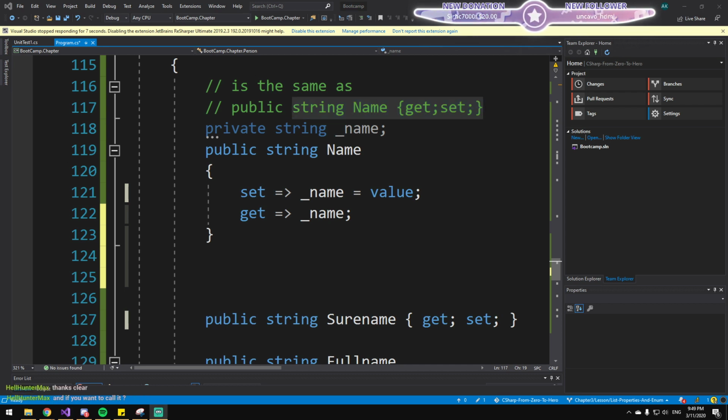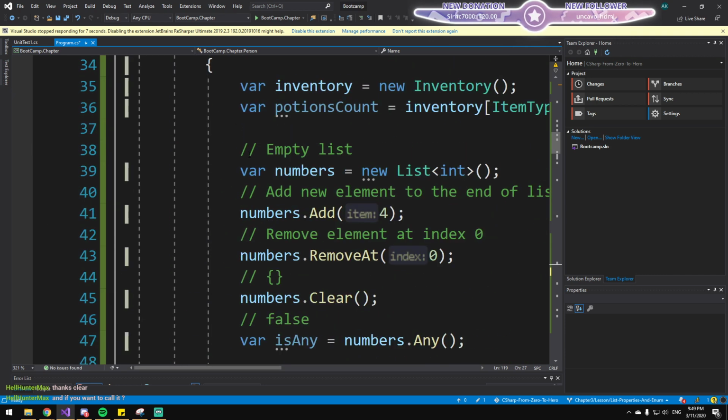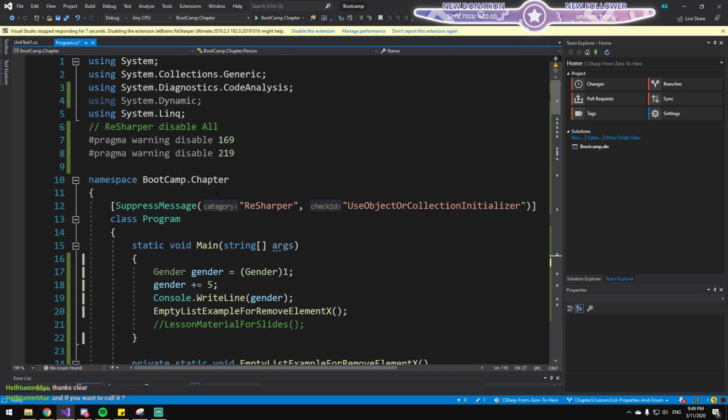So what happens if a property's private field is secretly created, like name get? Is there no way to access the private field that way? Yes, there is no way to access it another way. If you want to call a property, it's the same as calling a field, and that's the beauty of it.